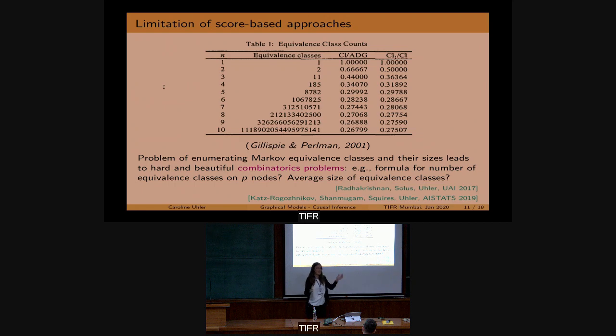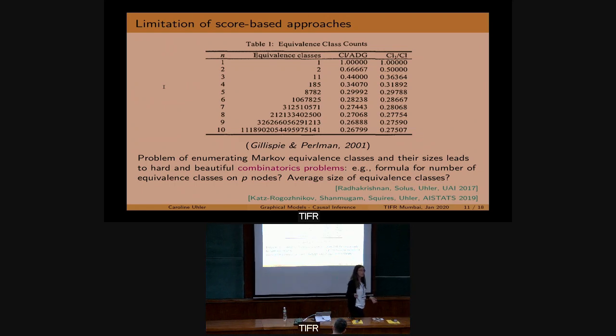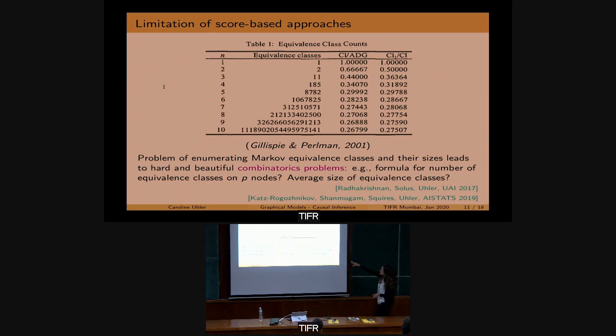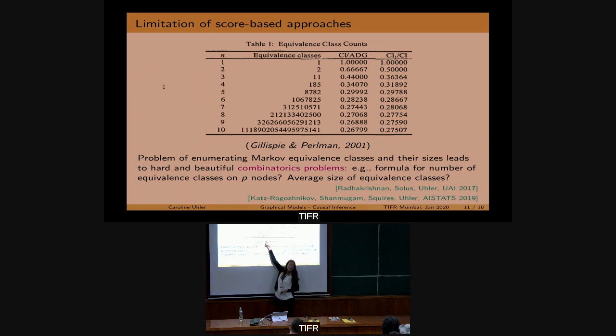Okay, so there is a formula for DAGs: how many DAGs are there on, say, p nodes? What is interesting is that there is still no formula known for how many Markov equivalence classes there are on p nodes, although there is a very nice graphical characterization. All there is are enumerations up to 10 nodes. I think we did up to 13 or something. But here you see that this really explodes very quickly. You have about 10 to the 19, I think, equivalence classes on 10 nodes. So this space where you're doing greedy search is big.